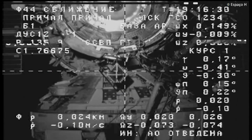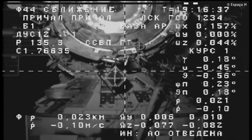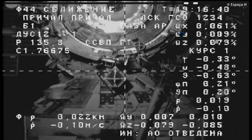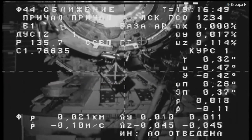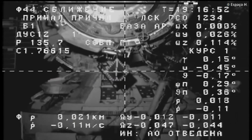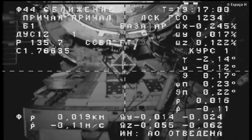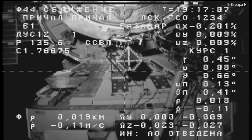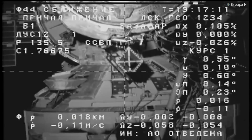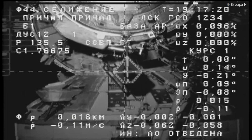That was 15 meters. Target is a little lower than center. Copy. Ready, com. Let's continue automatic docking and final approach. The docking target clearly in view, almost at the center of the crosshairs, inside 20 meters. Closing at a rate of about 1/10 of a meter per second. Target crosshairs are aligned. Alignment of target center and center of video monitor.